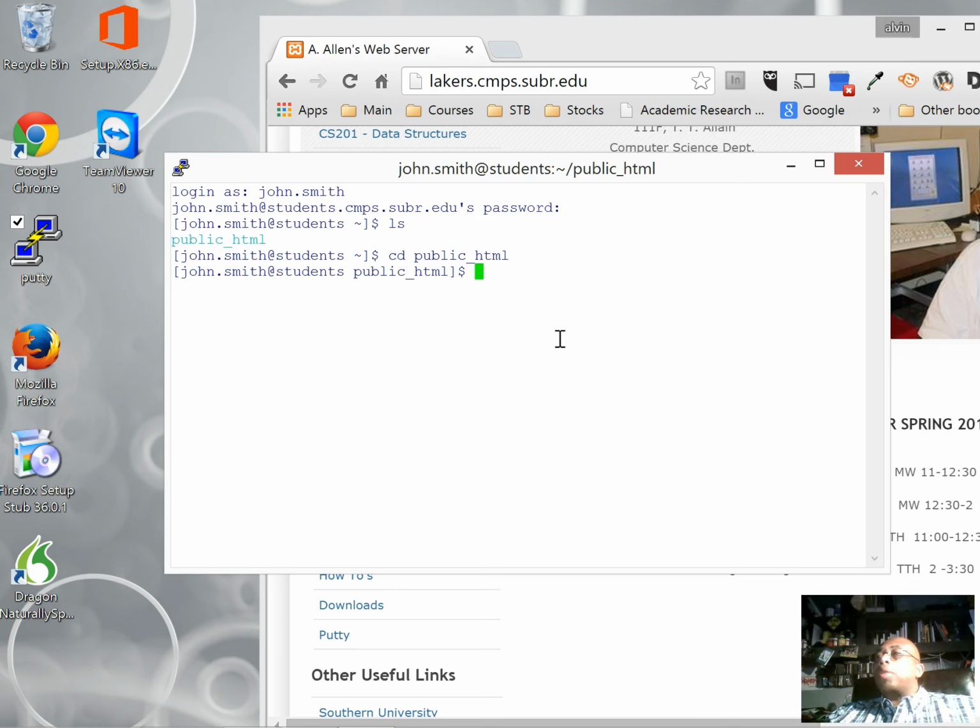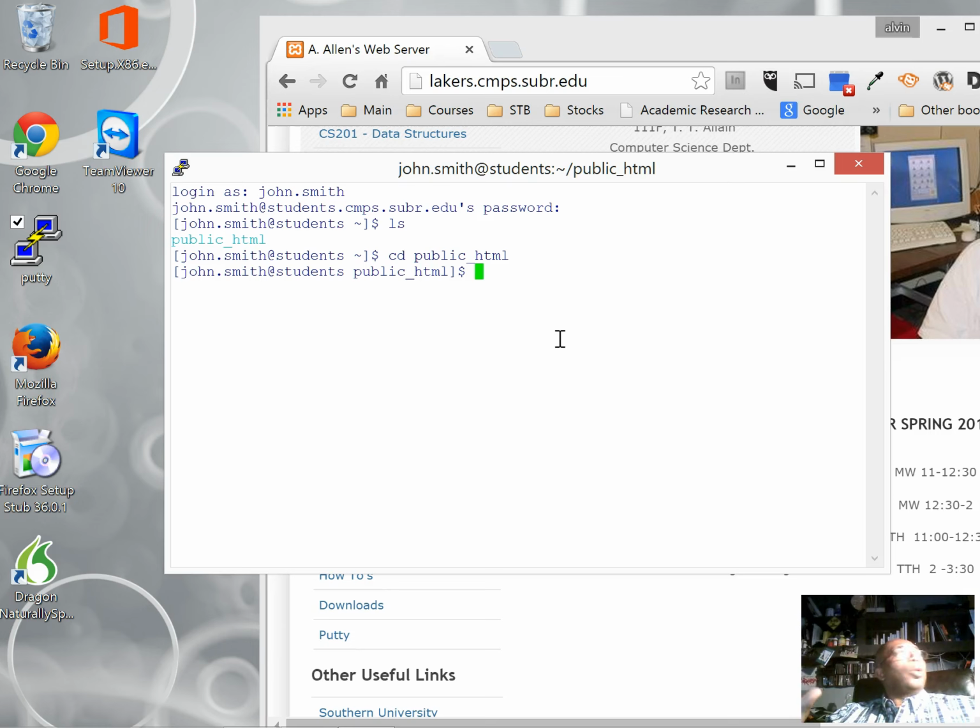That is the directory that's connected to the web server. That's a connection between your account and the web server. And the web server can see anything that you put in that directory. It can't see anything above that under your account. So you have to change to that directory to start doing the things on the web. And I already set everything else up for your account to be able to do that. Okay.